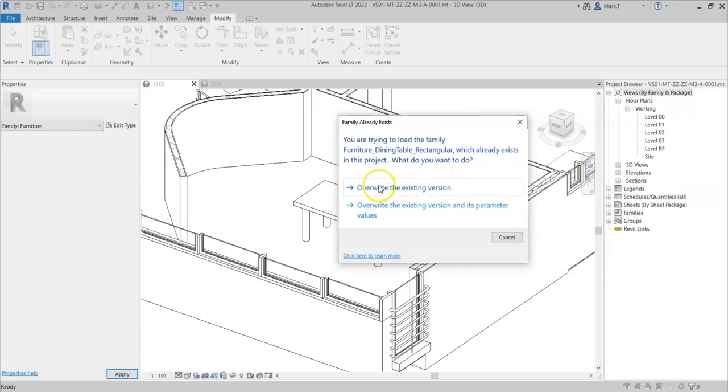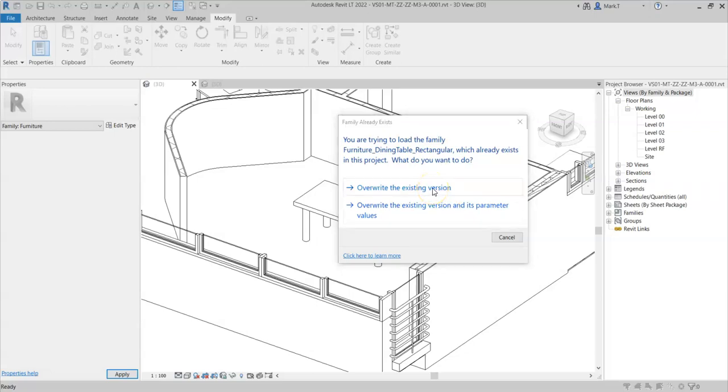I can either override the existing version, which will update any geometry changes or the addition or deletion of parameters. Alternatively, I can overwrite the existing version and its parameter values. So this means that any parameter values that I have changed in the family editor will also be changed when this is loaded into the project.